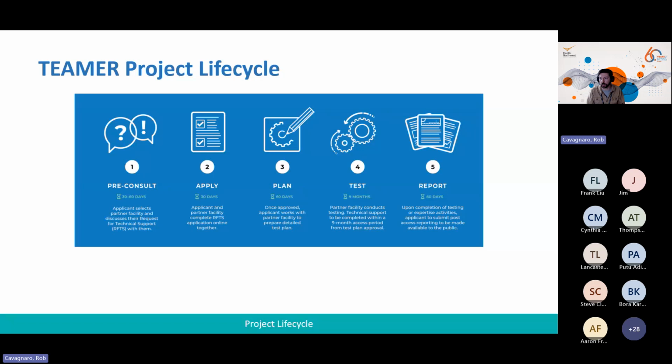Then as part of your data plan, you can specify what is going to be shared on MHKDR at the end and what the period of protection for those data are. So for example, you can put a 5-year moratorium on certain aspects of what you're sharing. And if you have more specific questions about how proprietary data works for TEAMER, I'm sure the POET team will be happy to answer those.